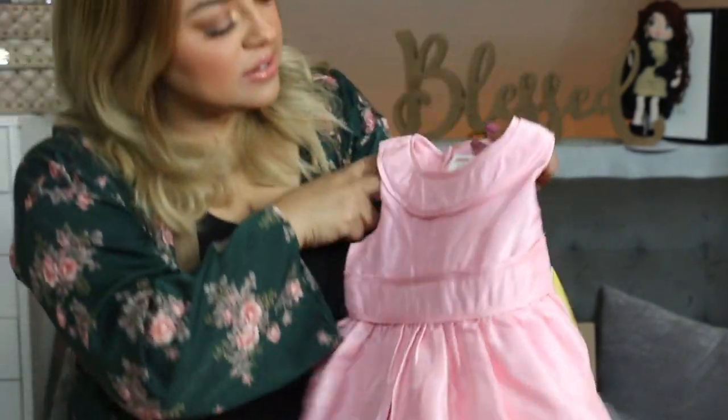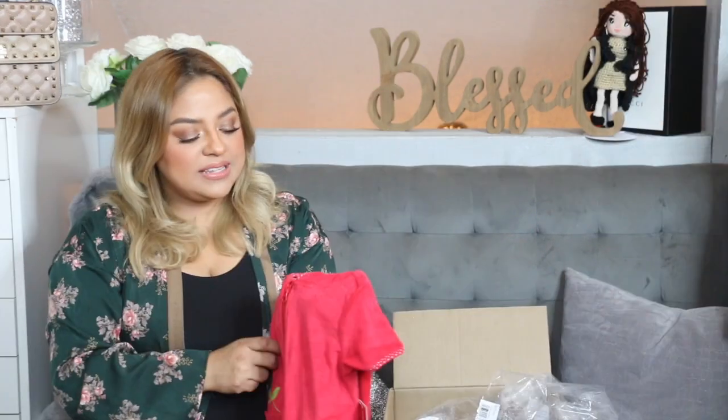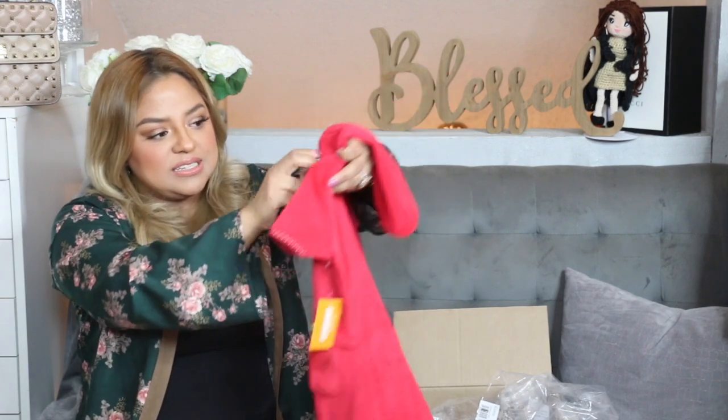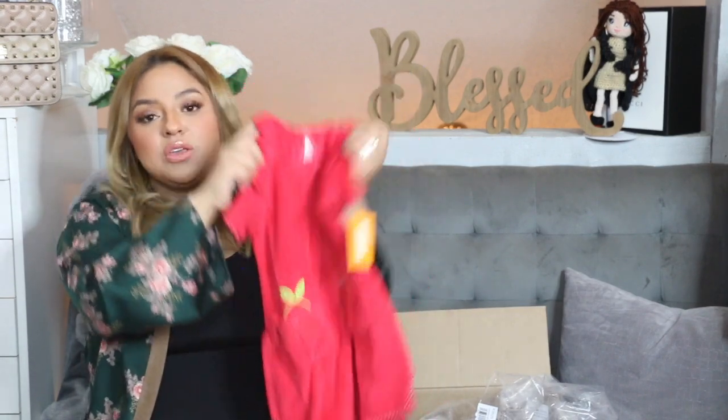This is so cute and I did get this in a size 3T. I feel like I got a lot of things for Athena — now that I'm looking at the piles, everything seems to be for Athena! We also have a cover-up for when we take her to the beach — I got this in a size 3T, it's a towel material and has some cute little cherries on it. She already wore the matching dress from the same Gymboree collection the other day — Gymboree does such cute collections.